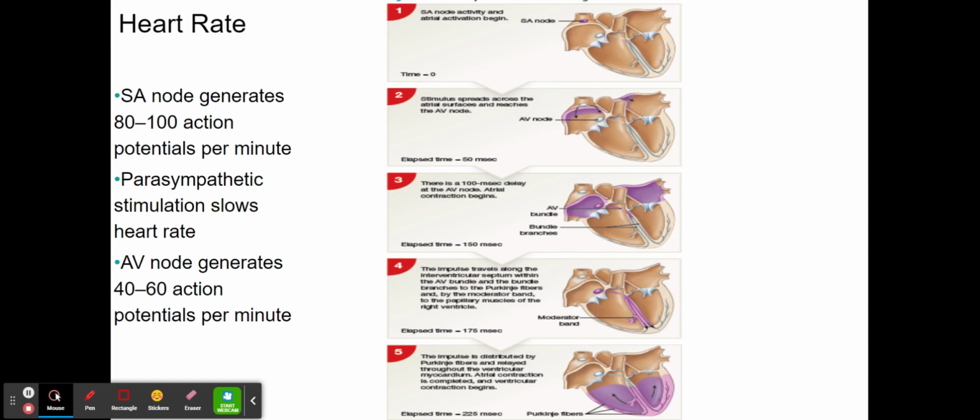The normal resting heart rate is somewhat slower than 80 to 100 beats per minute, however, due to the effects of the parasympathetic innervation. If the SA node or any of the other atrial pathways becomes damaged, the heart continues to beat, but at a slower rate, usually 40 to 60 beats per minute, as dictated by the AV node.